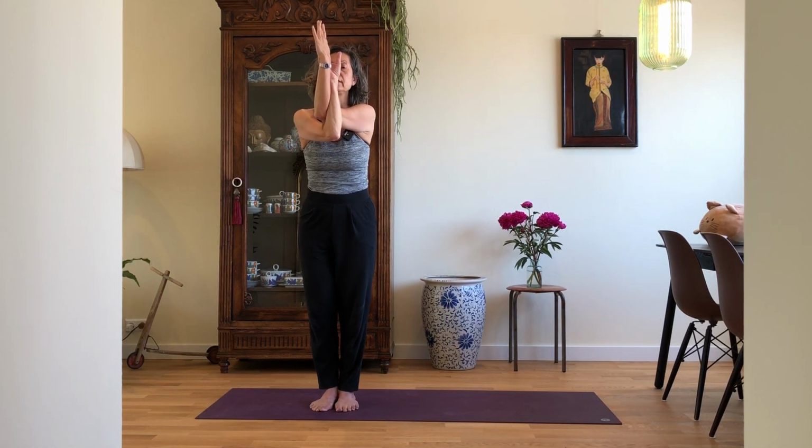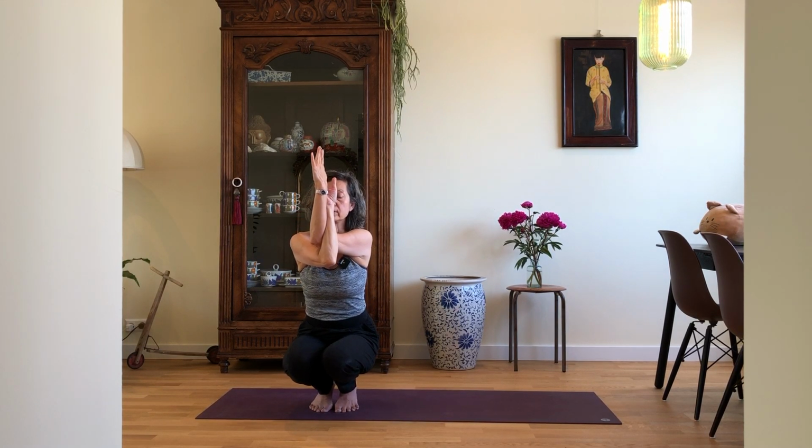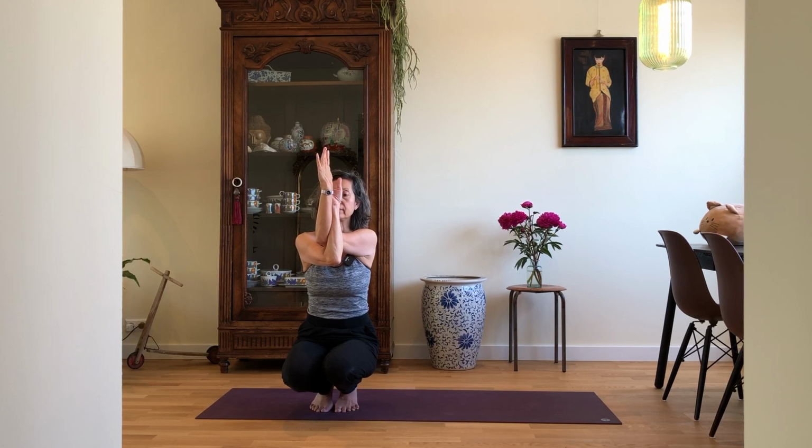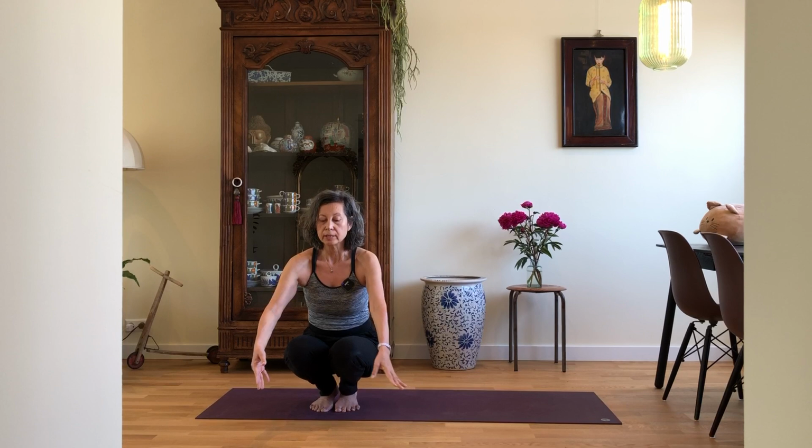Start to bend the knees, lift the heels. Come on your toes for your toe balance. Now bring the thighs parallel with the mat and the shoulders above the hips. Let go of your eagle arms, maybe with the help of your hands. Sit down.